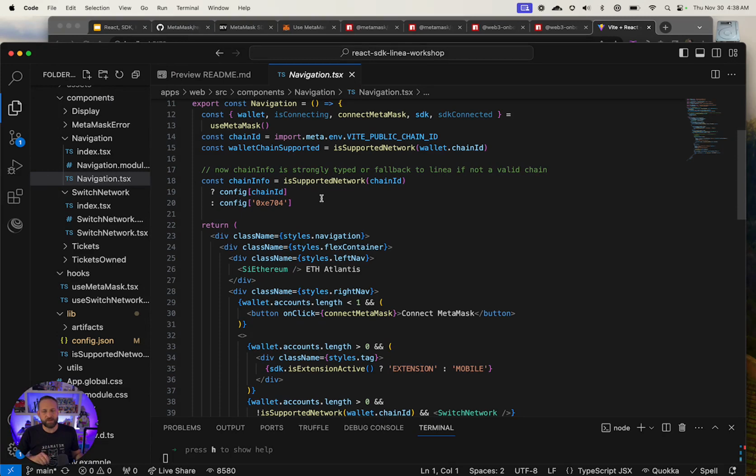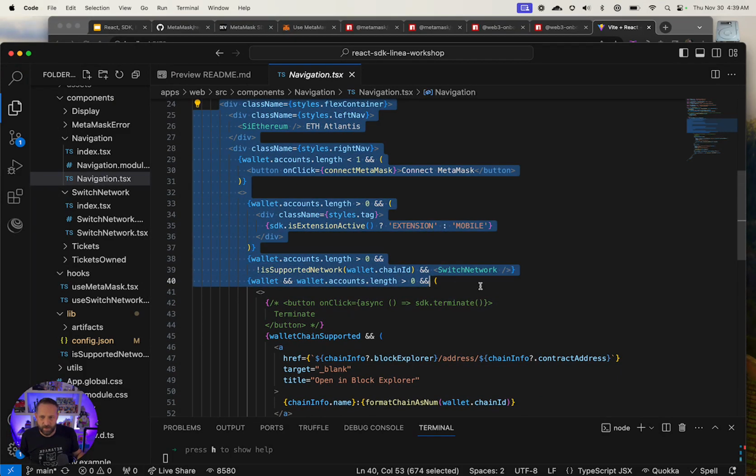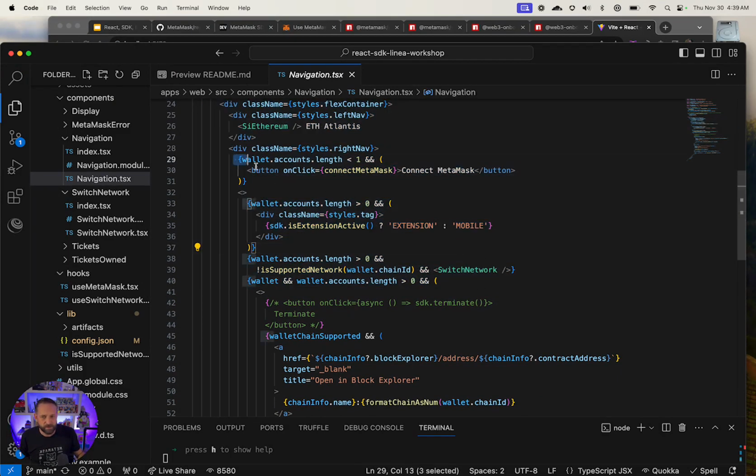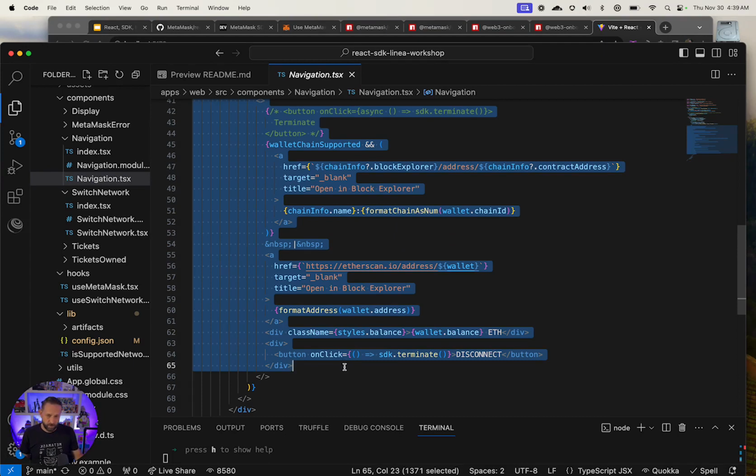But some people might just want to pull in that provider that they don't have to write and pull in a button that does all this conditional rendering right here. Like if the user hasn't connected yet, show them a connect MetaMask button. If they have connected, then show them all of these other various buttons and do all the programming for it. That's 250 lines of code. And believe me, it's not like a 30-minute task to write all of this.